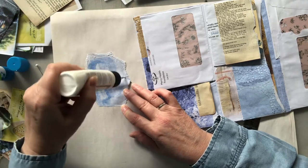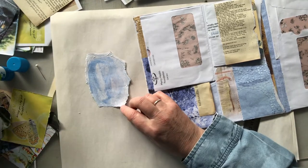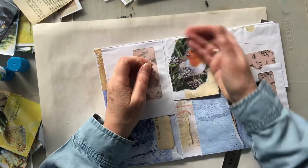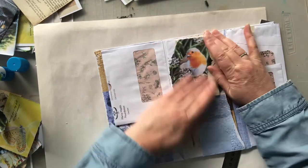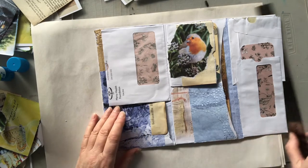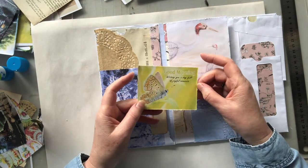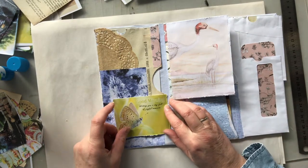I don't know what's going on with the glue today - I've got 50,000 different varieties. The tacky glue was a bit cracked in the little bottle I put it into, so now I've got to work out decanting it back into the big bottle. Maybe I'll put it into one of those icing ones. I found a little 'good morning, wishing you a day full of joy' and I'm putting that right here. I like that.